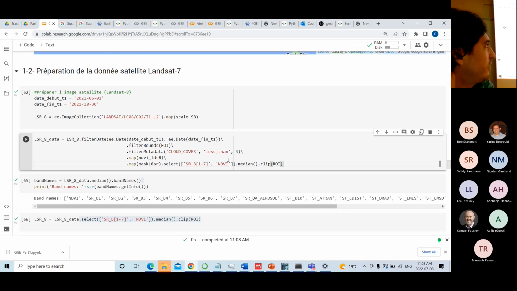Not all of them. Okay, I say select surface reflectance between 1 to 7 and also NDVI. So when you selected these bands, why apply median here? What do you think?